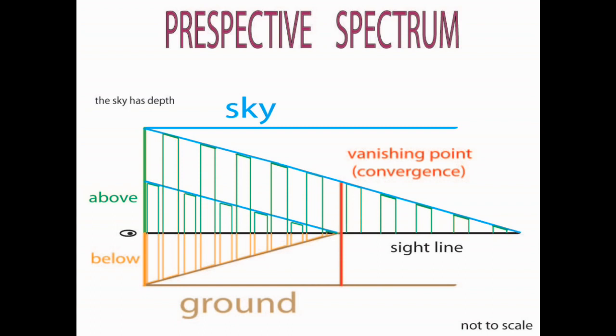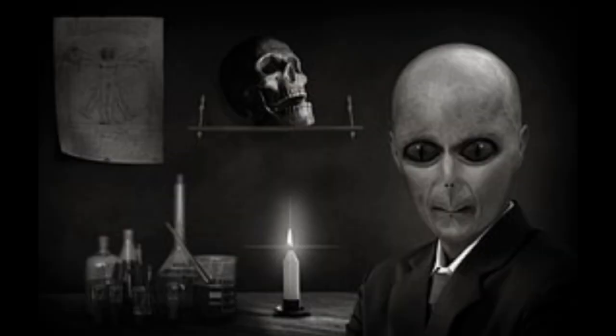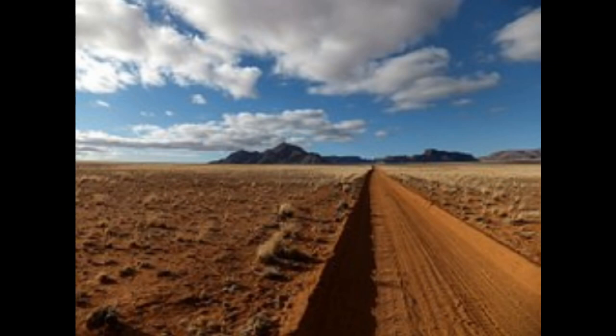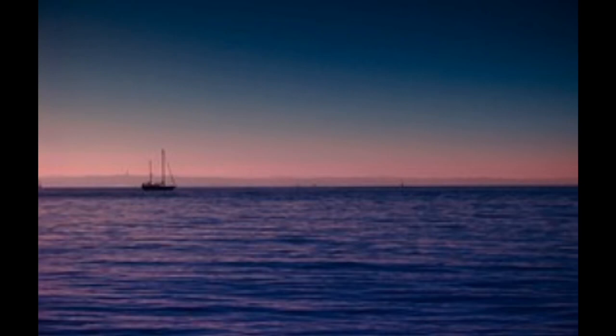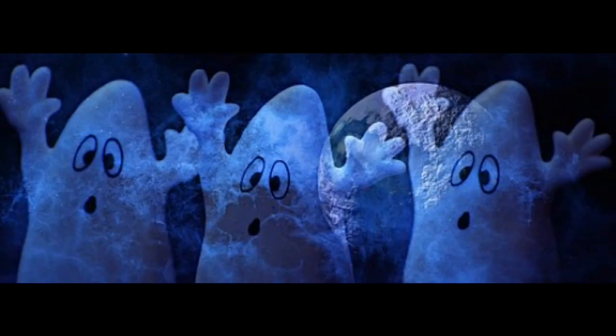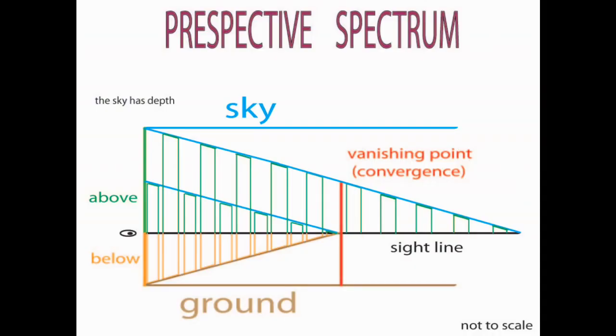Now this isn't new, but the so-called smart folks bring up things like, if the Earth is flat, we should see the base of mountains or cities despite the distance, but we don't because of the fraudulent curve. Even with boats, they bring this up. They seem to forget that the ground they stand on, or the ocean of water, are not transparent. In this diagram, and in reality of course, the sky has depth, and we stand on the ground. So up to the vanishing point, anything below the sight line would render invisible. But the sky has depth, so if an object is above or extends above the sight line, depending on its size, it will be perceived.